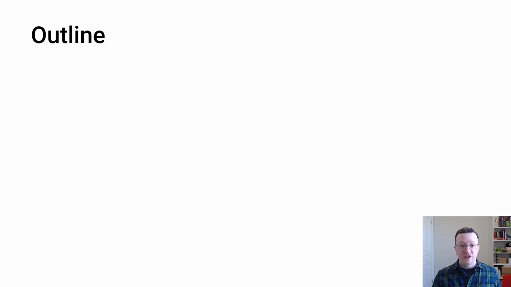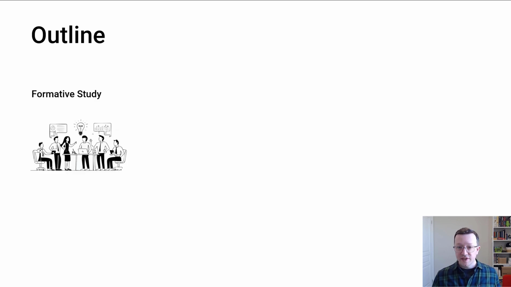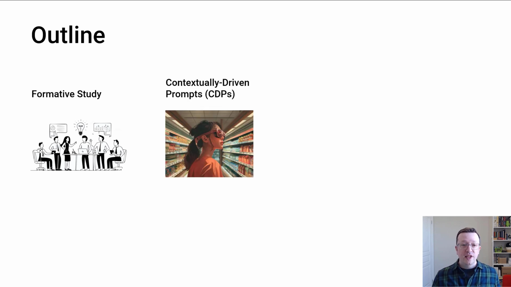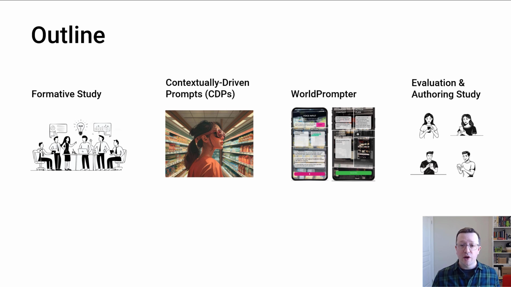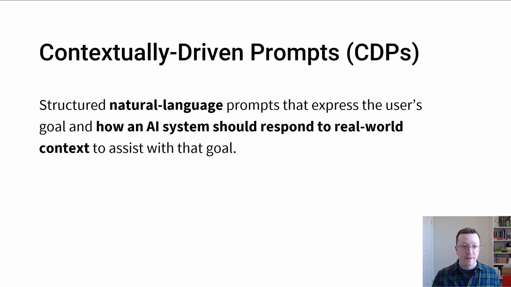And so with that as motivation, we conducted a formative study to understand real-world scenarios for AI assistance. We introduced the concept of contextually-driven prompts, or CDPs, that provide a way to enable LLM-based assistance for real-world tasks. We built World Prompter, a system to test this concept, and we conducted an evaluation and authoring study that gives some new insights into how users go about requesting and refining this kind of AI assistance. So I'm going to focus on the last three of these in this talk. All right, let's dive in.